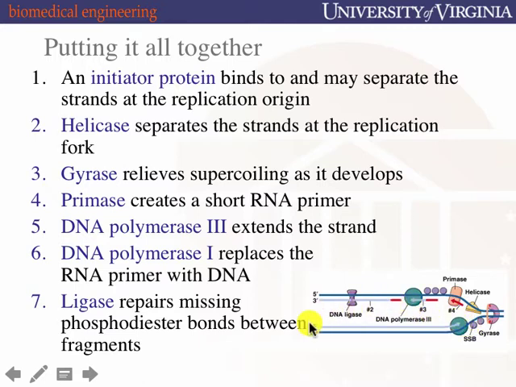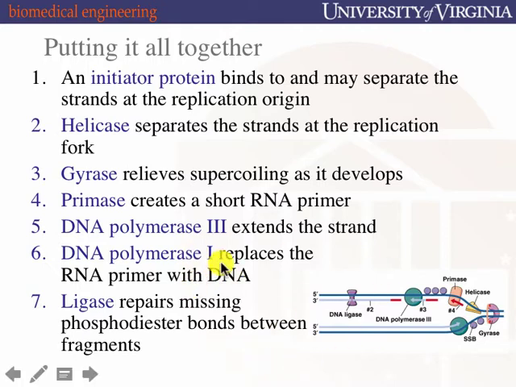DNA polymerase is going to generate on the leading strand one long stretch of DNA, and on the lagging strand, primase is going to continue to make short RNA primers that allow DNA polymerase to bind and extend those primers in the opposite direction, creating what we call Okazaki fragments. Okazaki fragments are the RNA primer plus that little bit of DNA that's extended up until it hits the next RNA primer, and it won't proceed.